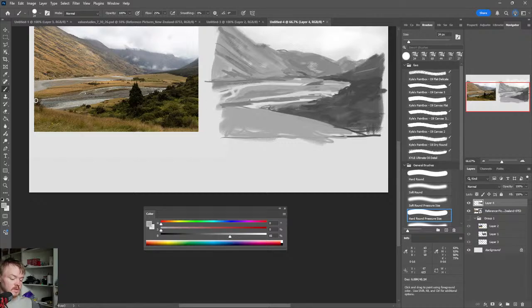And then there's some of this plant or shrub here, which is actually kind of a darker range right here. Try something like that. And a darker spot here.